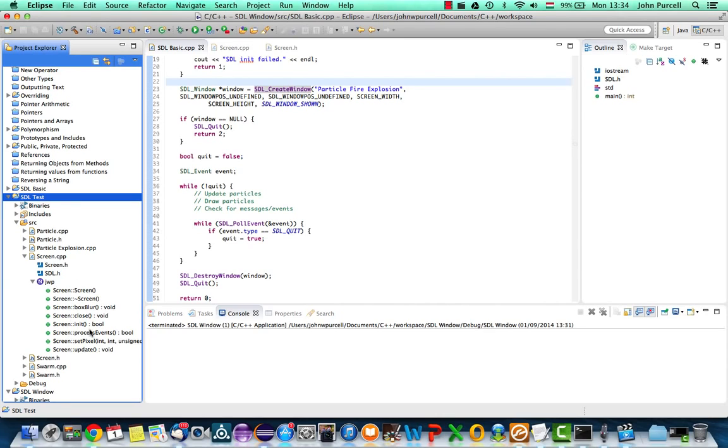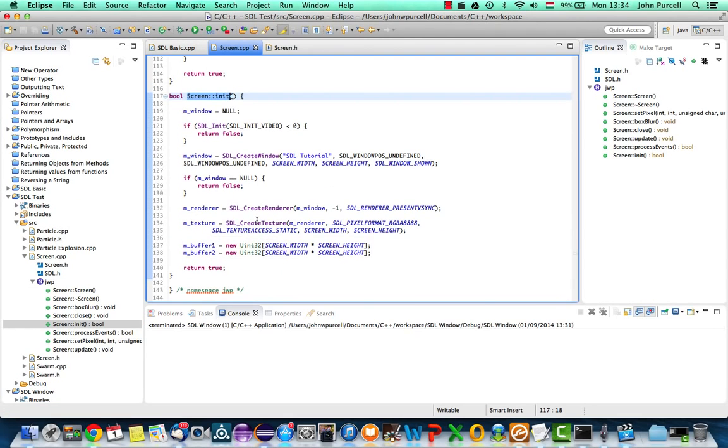So in my screen class here, I've got an init method, and in here we are creating a thing called a renderer and a thing called a texture. So my understanding here is that the renderer is something we use in SDL to actually draw on the window. We've got a window, but we need a renderer to render stuff, in other words, draw stuff on it.